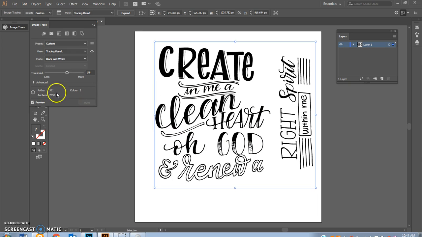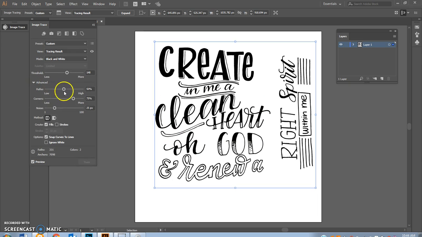So you can bump it up a little. If you click on Advanced, also, the fewer the paths, the better when you're wanting to vectorize. Then there are corners, noise, and ignore white. I generally click on ignore white, so I'm going to go ahead and click on that.